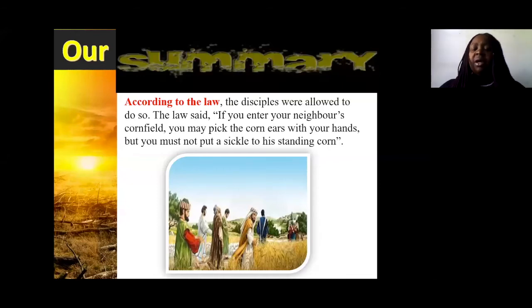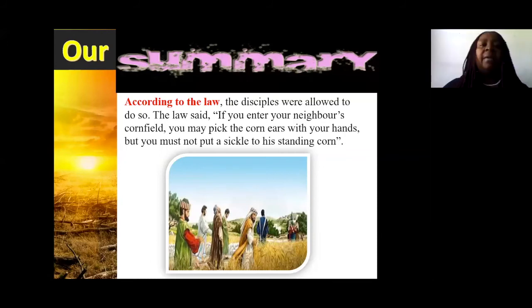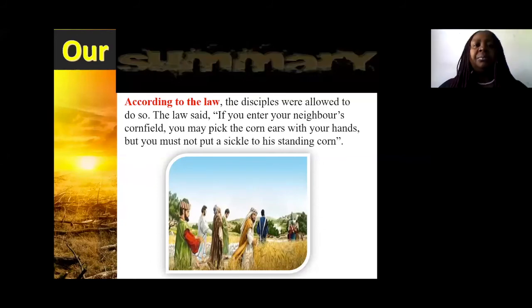All right. For those of you who do not know, a sickle is like when you get someone to come and clean your yard. Those of you who have gardeners that come into your yard and trim your bushes, what are they using? They're using a tool. Some of you call them shearers, some of you may call them a clipper, whatever you refer to them as. And so basically what I mean by saying don't put a sickle is that you don't use an actual tool.